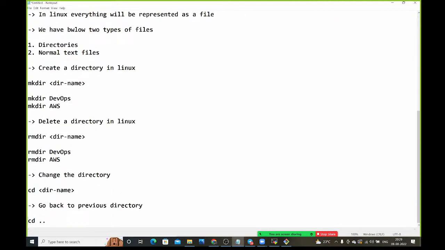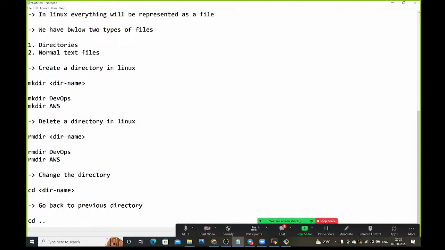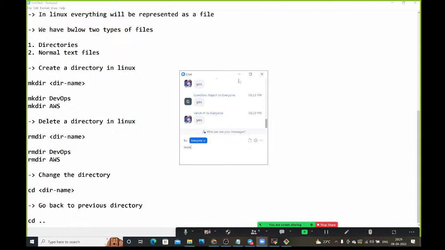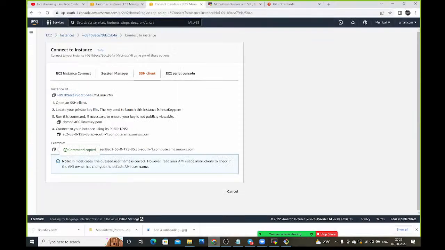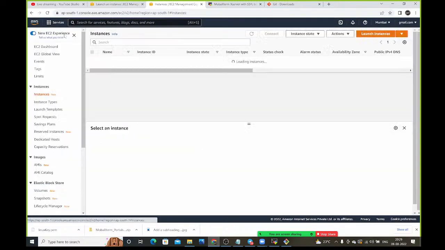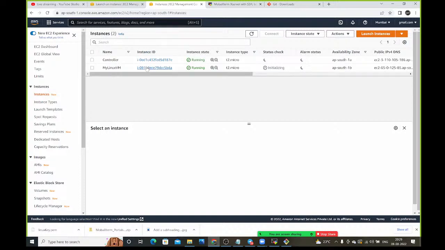All are clear, guys? Good. Once your work is completed, it is better to go to the location where you have created the virtual machine and stop that machine, guys. This is the machine which I created.